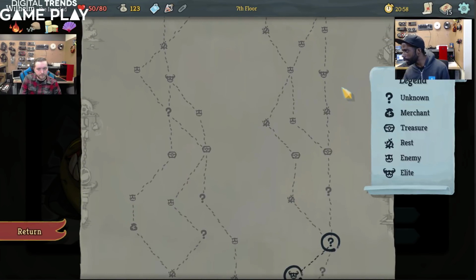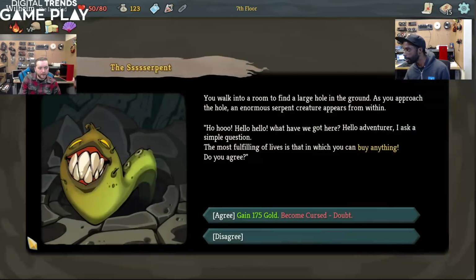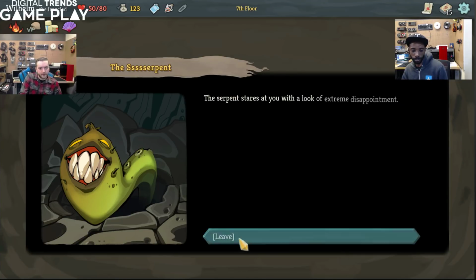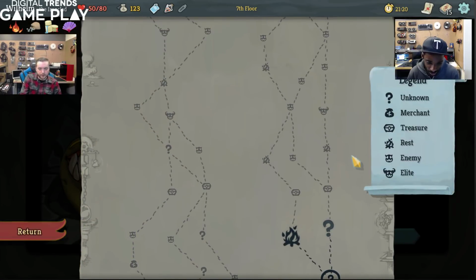Side note, I really like the art style. It's super simple, very vector stuff. It's got this very pretty, kind of children's storybook look to it, I feel like. I like it, yeah. I'm going to move on from this guy. Greed is not good, Gordon Gekko. He stares at me with a look of extreme disappointment, but whatever.